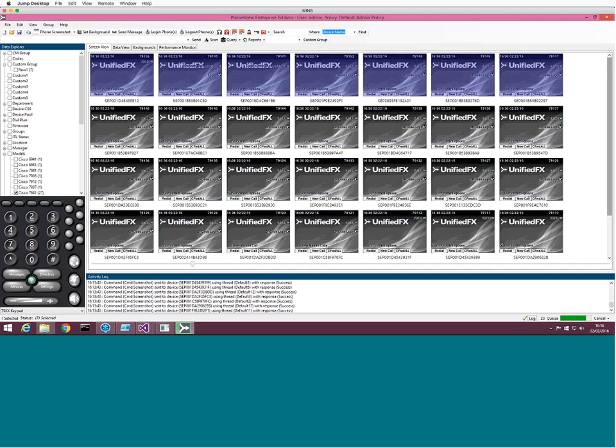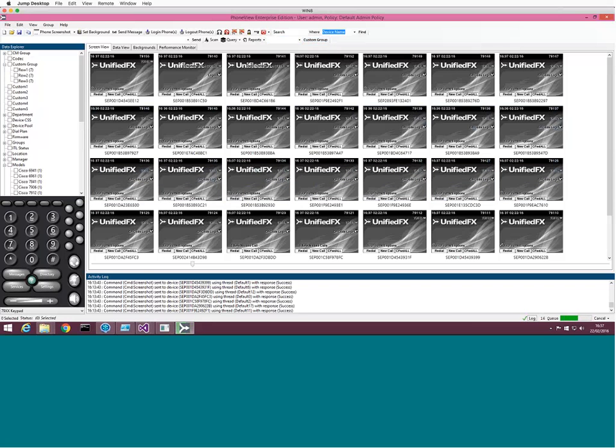There's row 1. Let me just do row 2 as well. In fact, it should remember that for us. Oh no, it didn't. I think it's just the autocomplete was there. Oops, row 2. And we'll do row 3 as well. So I'm just going to show you something else in data view in a little second. I've also got these set. Row 3. So again, I've got 3 rows populated here, a row of 7 phones in each one.